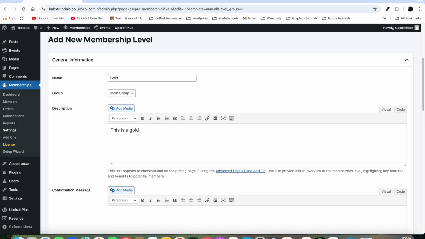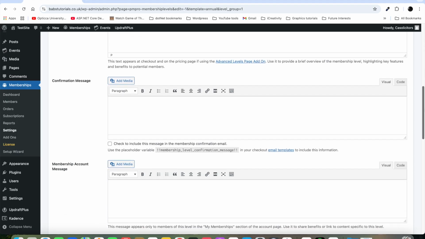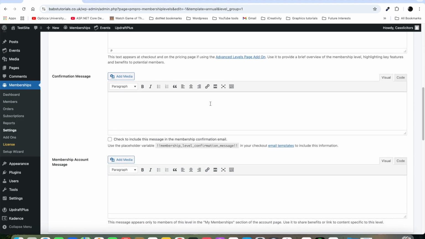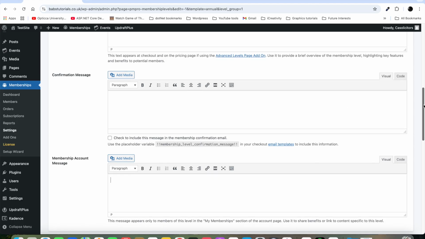This is a payments membership. As explained before, here you don't have to put any message here, but you can. You don't have to put any message here also, but you can, as explained before.